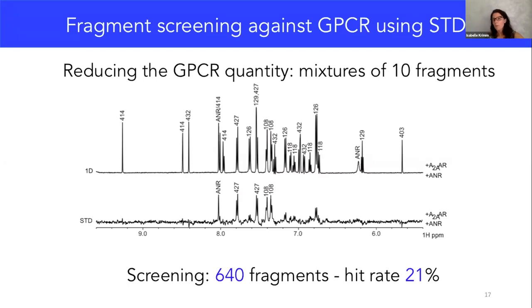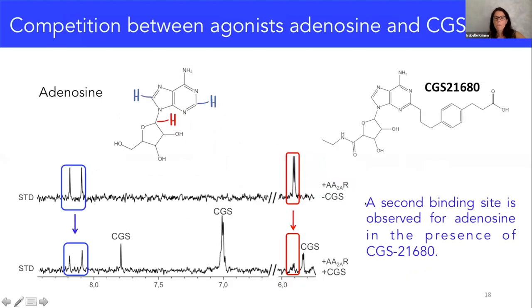So you see how important it is also to use additional information, such as the one I showed you before, so that you can choose and pick the best fragments that we use to do chemistry and begin the drug design, because 21%, it's a huge amount of fragments to deal with.